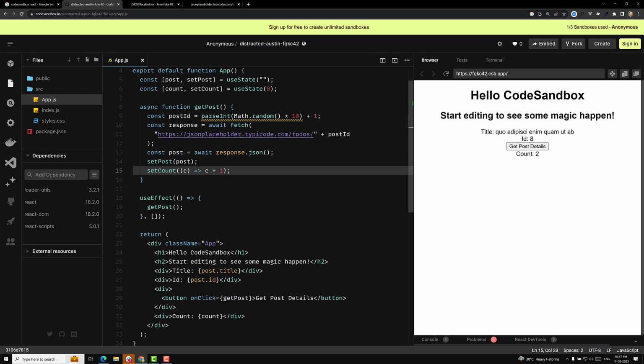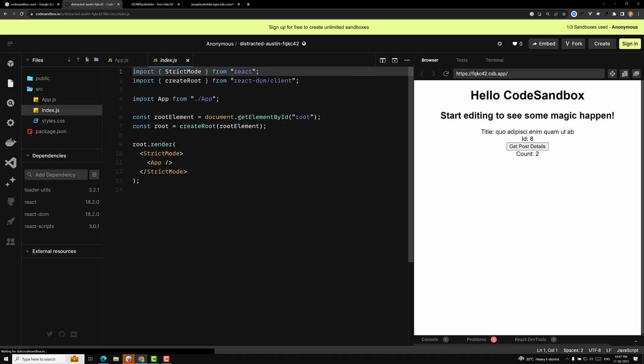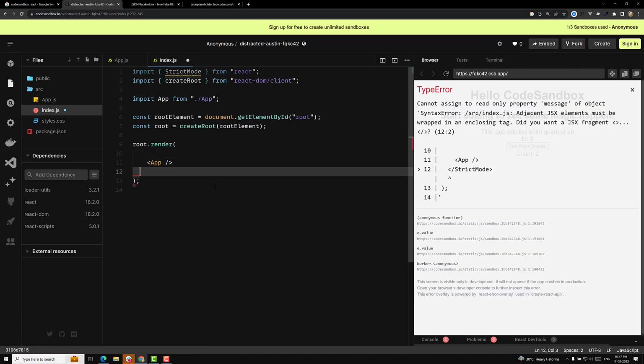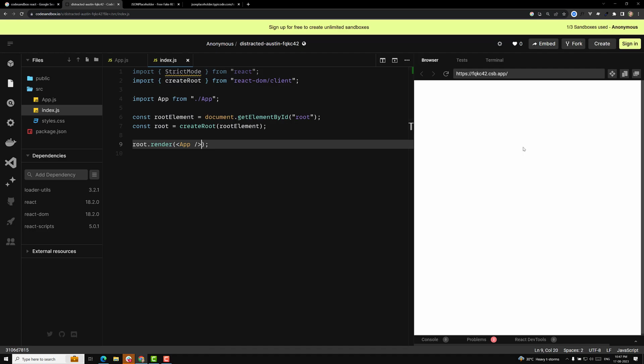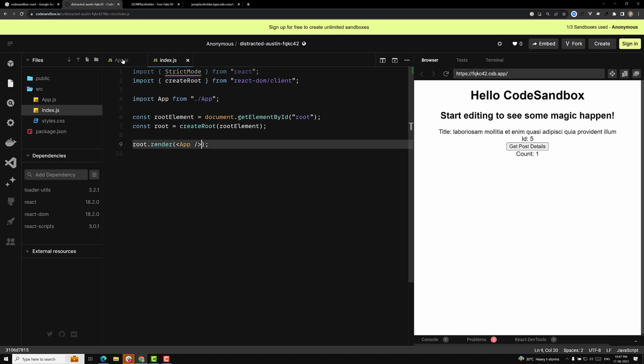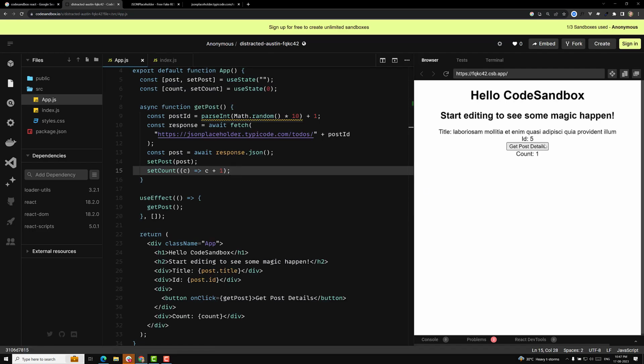So why is this happening, we'll try to discuss about this one. So we are using the strict mode. Strict mode makes the component be rendered twice. Now if you try to see here, it will be called only once. See, so it is calling only once, and if I click on this one, so count is updated and we are able to call it. So like this the count is updating. So this is how we will be doing it.